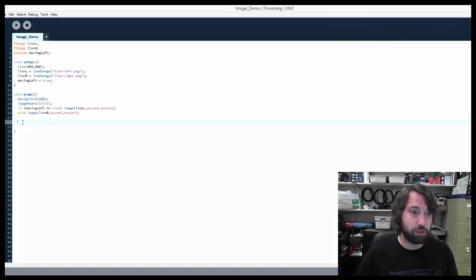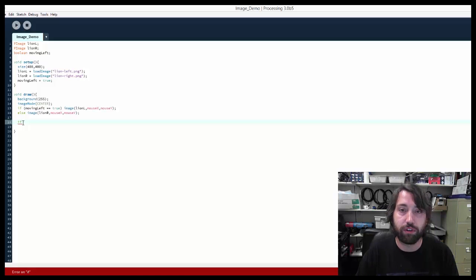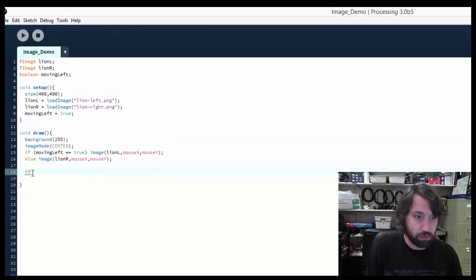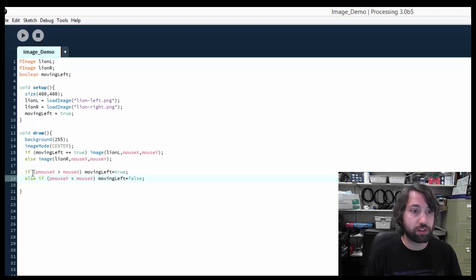Okay, and so we can just build in our conditions right here, and depending on which condition is true, we'll either be changing the Boolean variable moving left, or we'll be leaving it the same if the user hasn't moved the mouse at all. So let's say if pmouseX, so our previous mouseX value, is greater than our current mouseX value, this is the case where we're moving left, so we can just set our movingLeft Boolean variable to be equal to true. Else if our pmouseX value is less than our mouseX value, then our movingLeft variable is going to be equal to false, right? Instead, we're actually moving to the right.